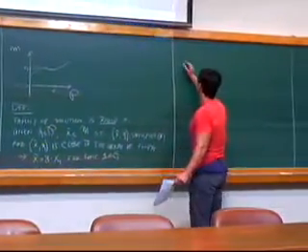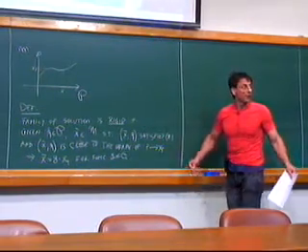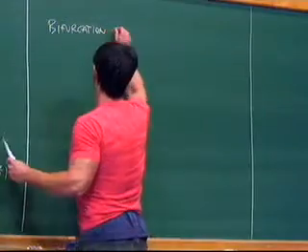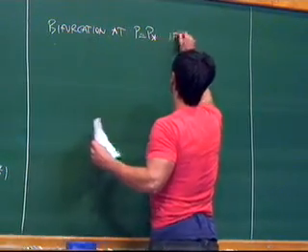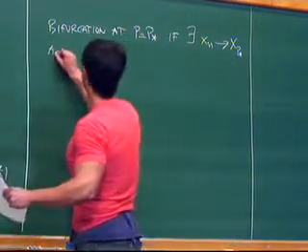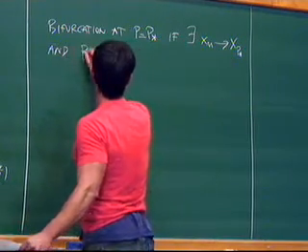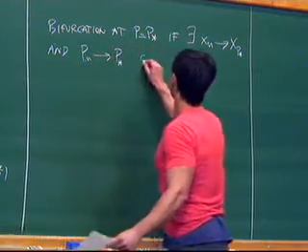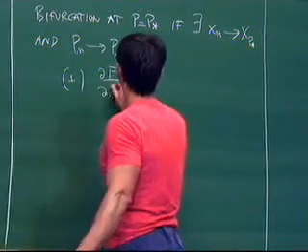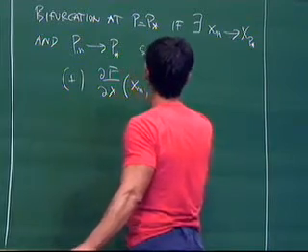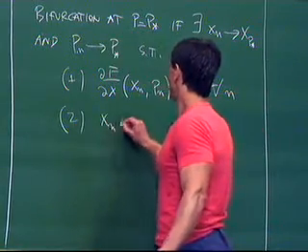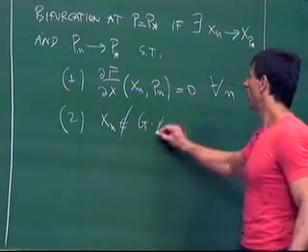And I say that there is bifurcation at some point precisely when the family is not rigid. So I say that there is bifurcation at P equals P star if there exists a sequence Xn that tends to XP star and a sequence Pn that tends to P star, such that first the partial derivative of f with respect to x computed at the point xn comma Pn is equal to 0 for all n. And second, the point xn does not belong to the orbit of the point xpn.